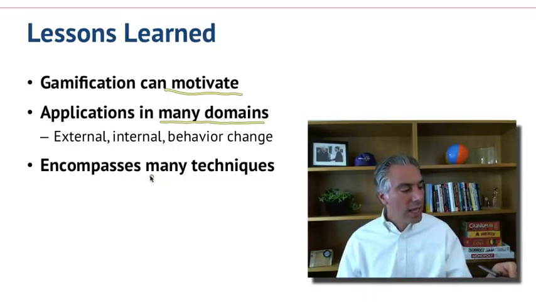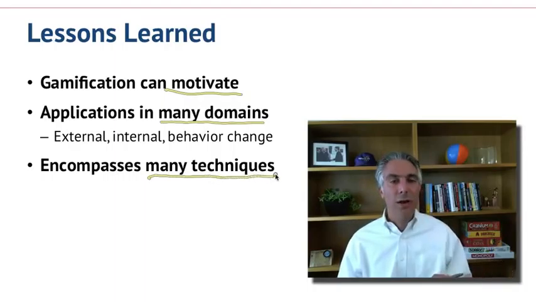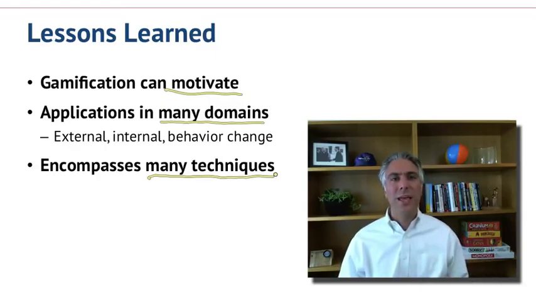And the third one is gamification is not unitary. These examples weren't all the same. They didn't all use the same elements. Not all of them had points or levels or anything like that. There's a broad range of techniques that can be used in gamification, all tied together by general principles of drawing on game elements and game design techniques to solve non-game problems.